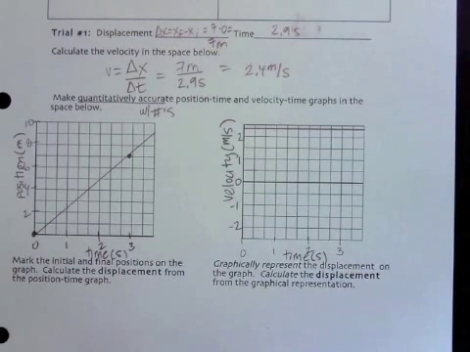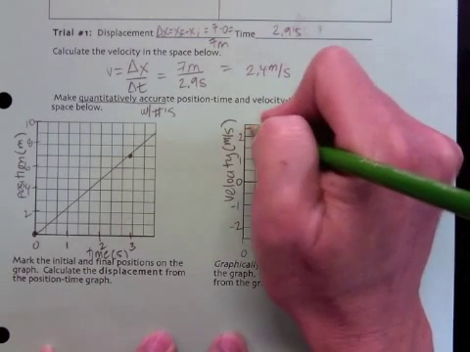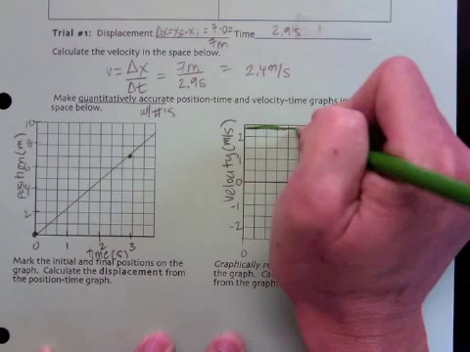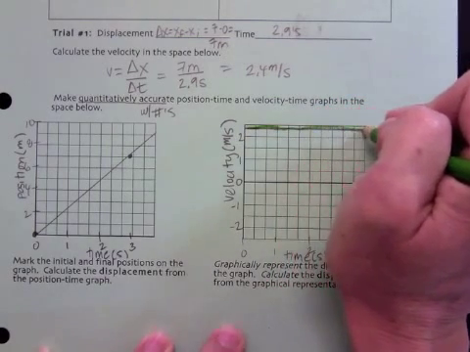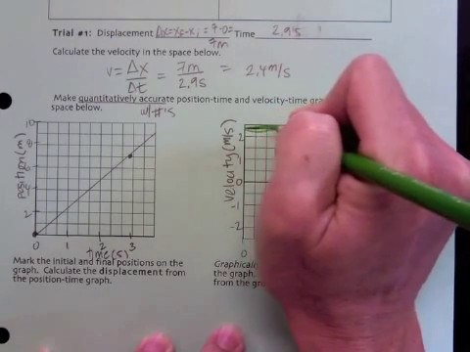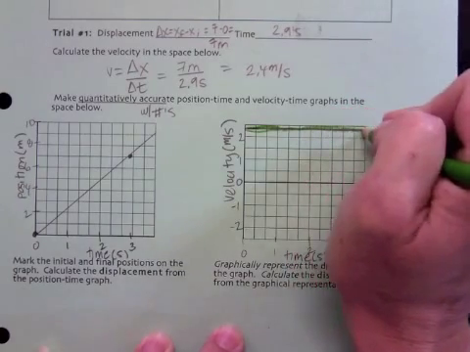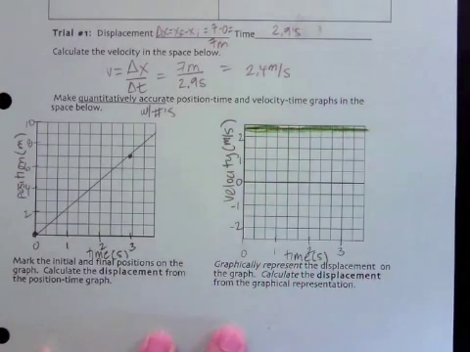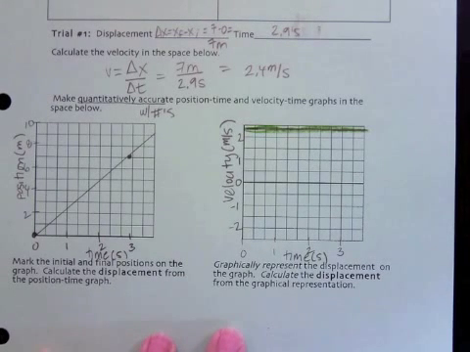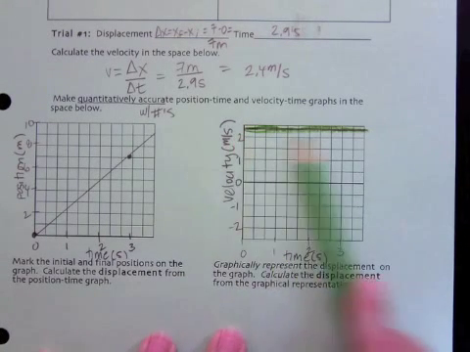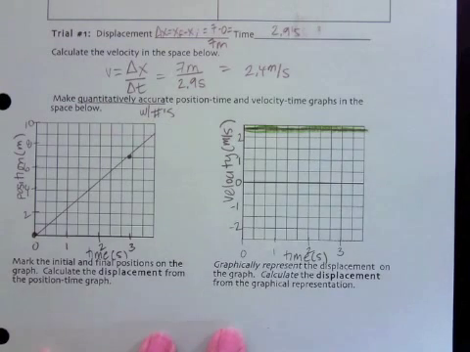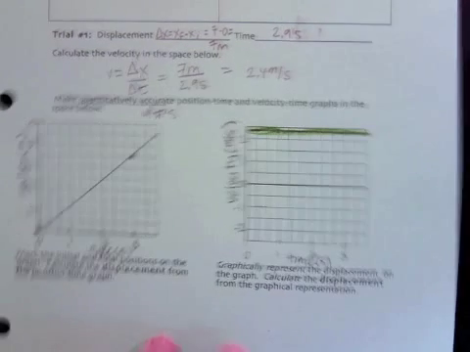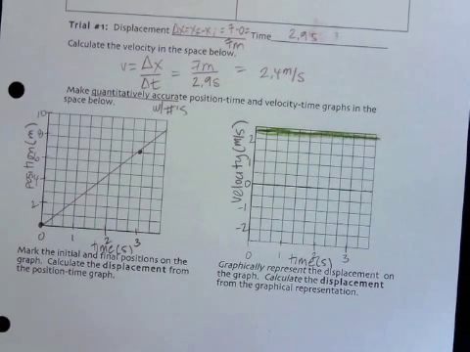And I'm going to just use a colored pencil over it because it's kind of hard to see what the line was. That looks even worse because now it looks like it goes all the way up to 2.5. But that line is really at 2.4. And we're going to assume that he continued on past 3 seconds because he was going at a constant speed, and he did continue past when you stopped timing.